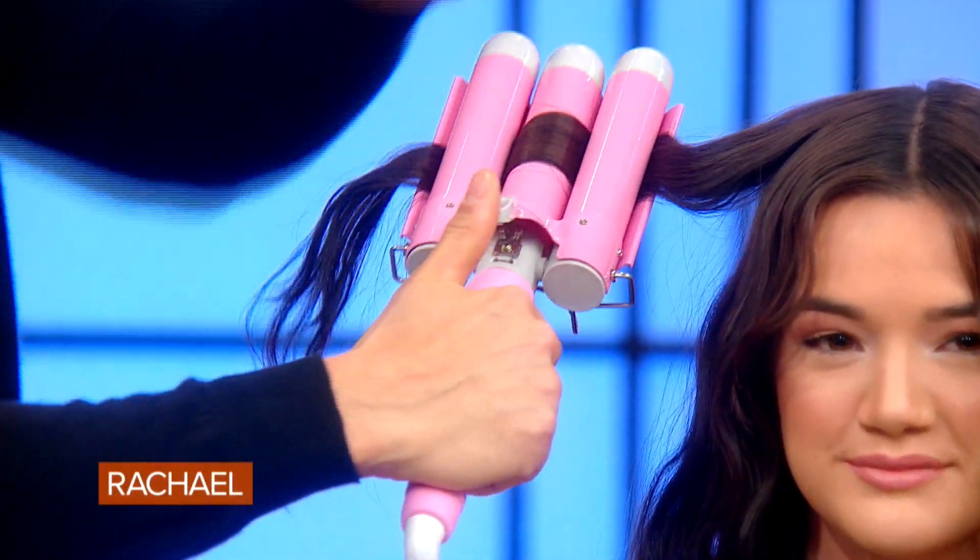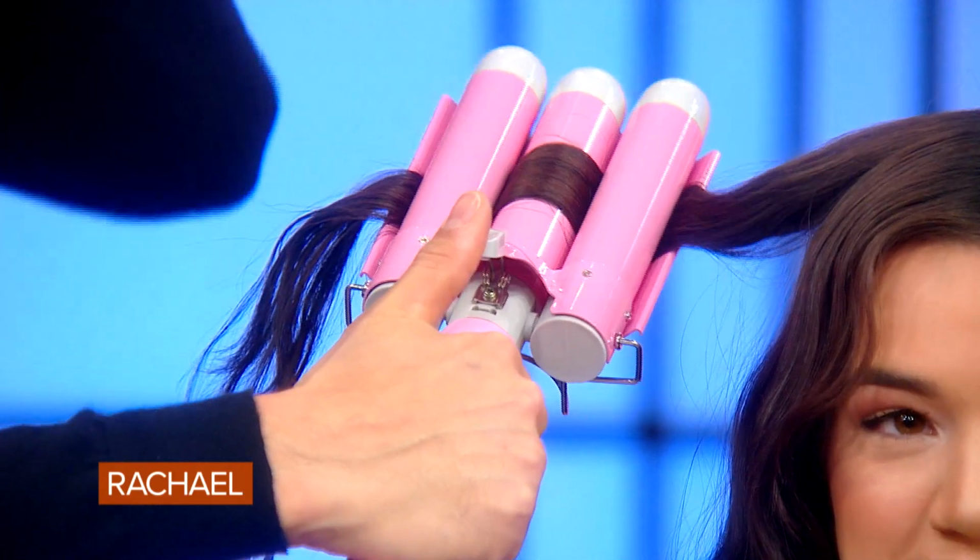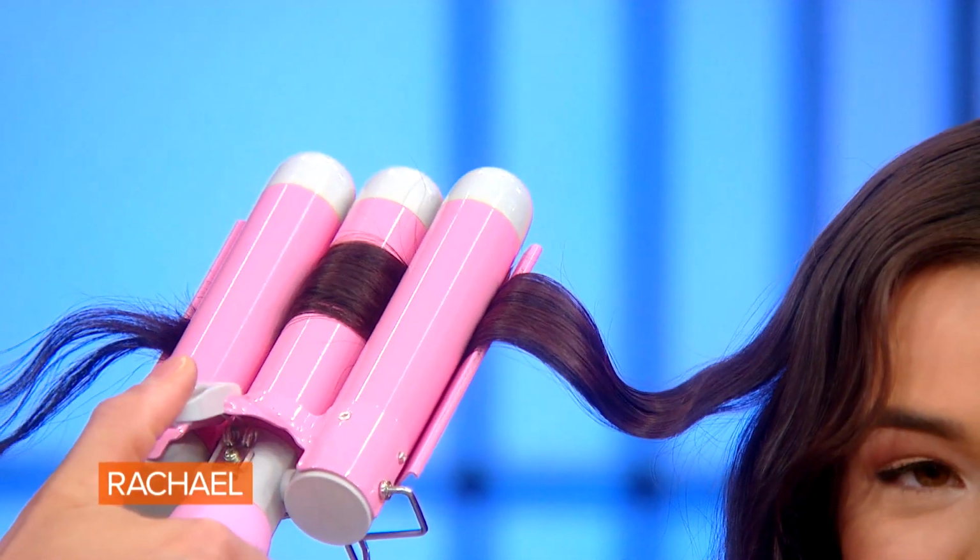Then what we did, just to finish off the look, is use this, and you guys, we're going with the gadgets again. That looks aggressive, dude. So what you can do then, and this is effectively what I just did in the back, is just grab sections, and this basically gives you that deep wave. So it's not a crimp. Crimp is really 80s. That's not what the trend is. The trend is these kind of loose, kind of, I guess, mermaid waves.